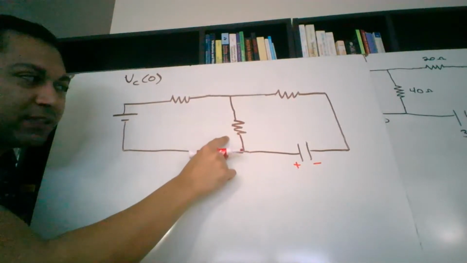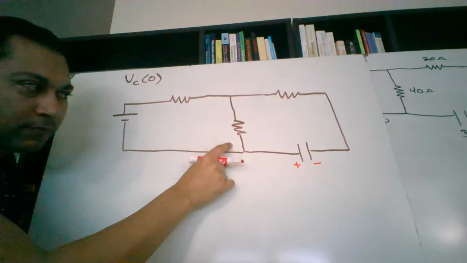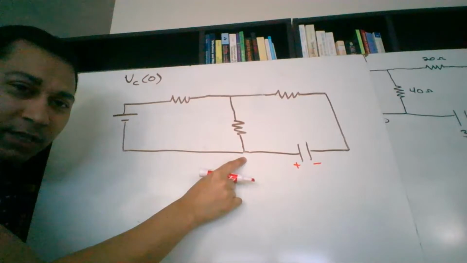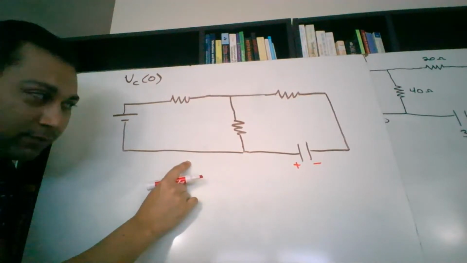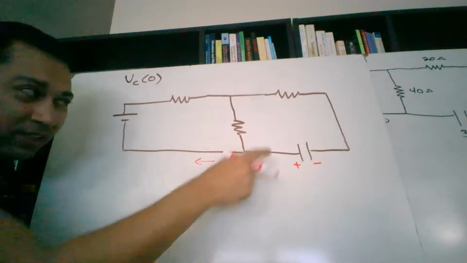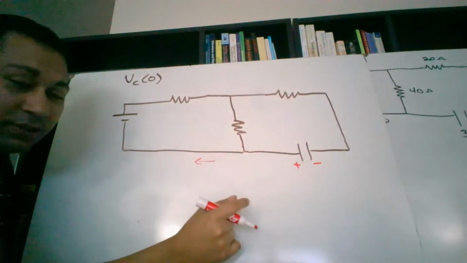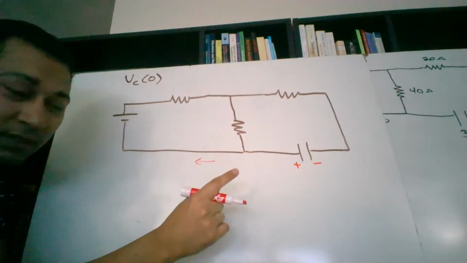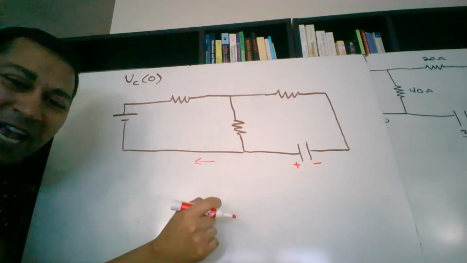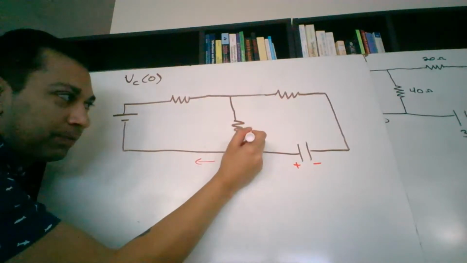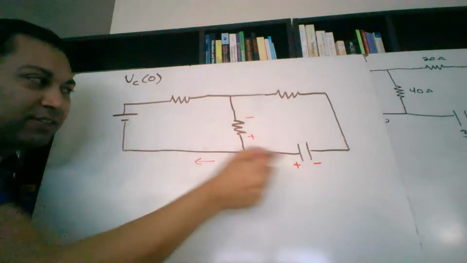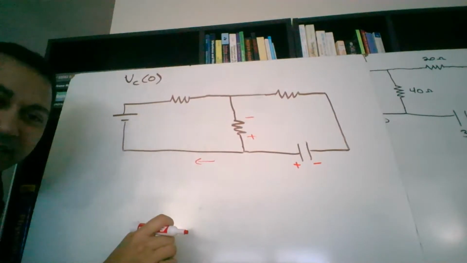So if the current is going through down here, after this point right here, the only place the current can go is in this direction right here. The only way the current's going to go is in this way. It can't go that way because there's no current moving. This thing is charged. So what that means is that the potential here and the potential here have to be the same. So the potential here, this positive, and it's going to be negative here, the potential difference here and the potential difference here are going to be exactly the same.